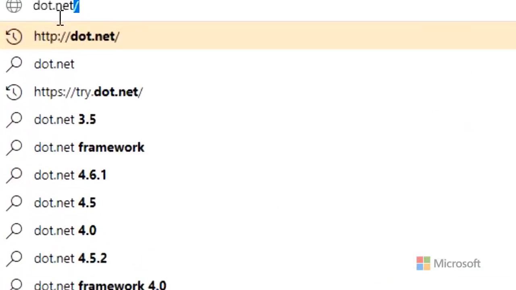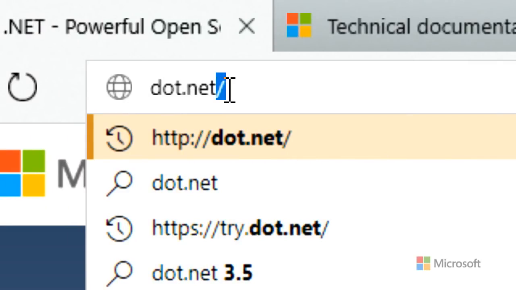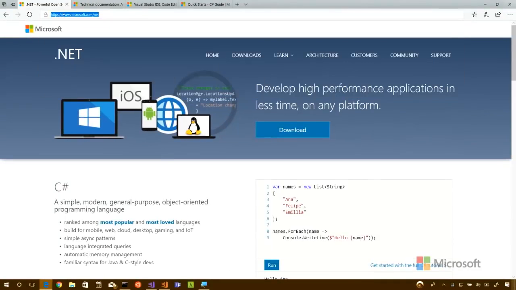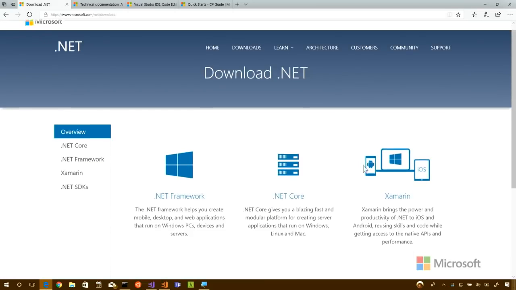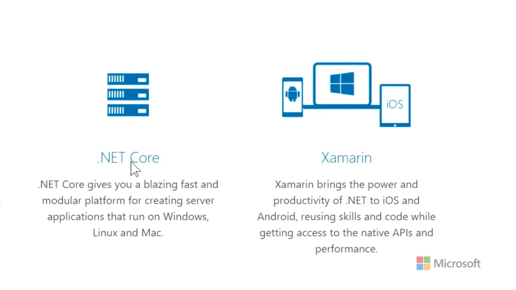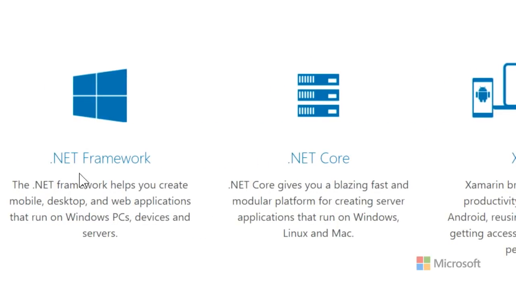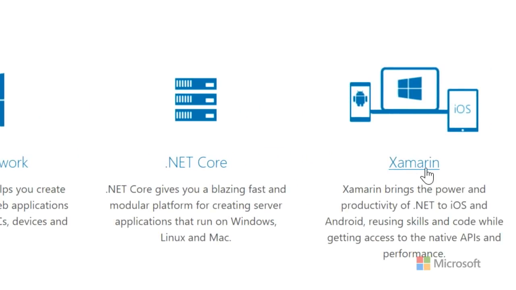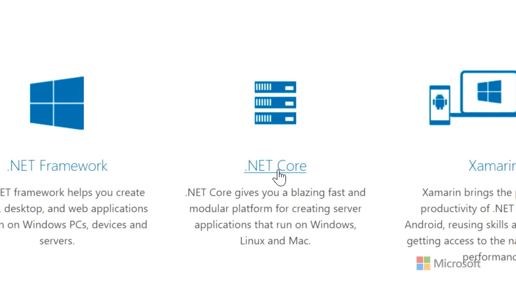Yep. So if you go to .net, we made a little fun domain for you here, dot.net. Or if you go out there and search with your favorite search engine for Learn C# or download .net, you will probably end up showing up here. The page might look something like this, might be a little different by the time you have, time has passed. But you'll click on download and you're going to see 3 different .NETs to choose from. There is the .NET framework that comes with Windows. There is Xamarin, which lets you make iOS and Android and Windows applications. We're going to be focusing today on .NET Core, aren't we?